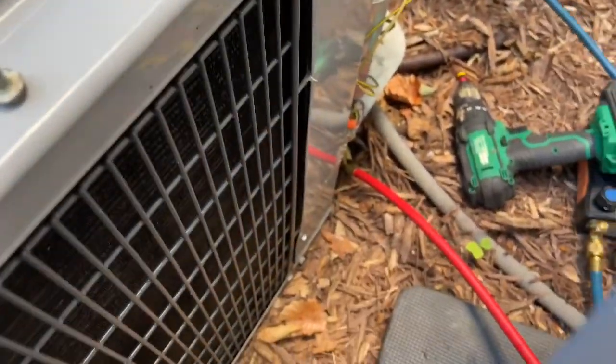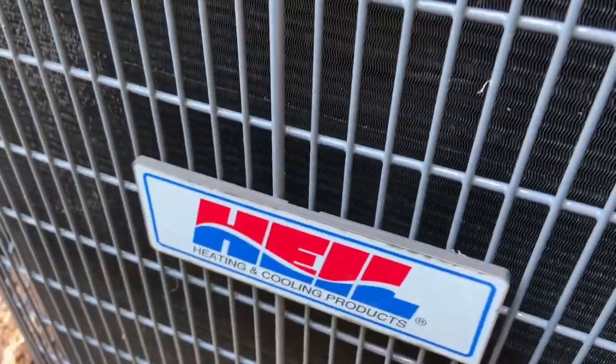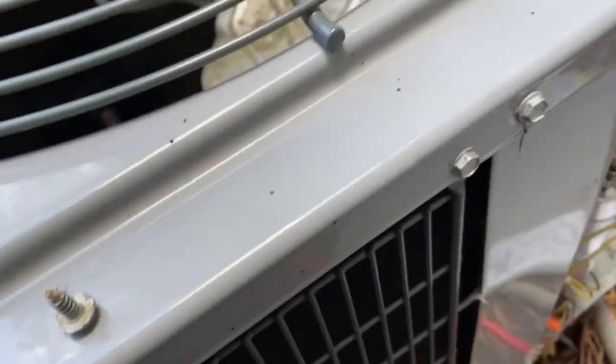So yeah, this is a Carrier. I can just look at the parts and tell it's a Carrier, even though the tag says Hill. I know a Carrier when I look at one. I'm gonna just inspect it. It looks pretty good though. Yeah, I'll talk to you guys after I get ready to head out.